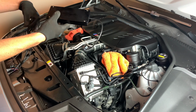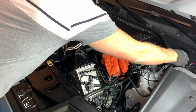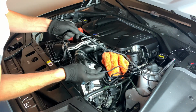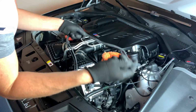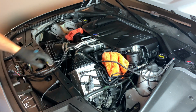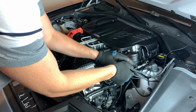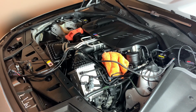This JB4 box is going to be up there. So we'll set that right here. Get that up there. Then this goes down to the firewall. This is your connection for your firewall. We'll get to that process after we get everything buttoned up here. Get that up there.